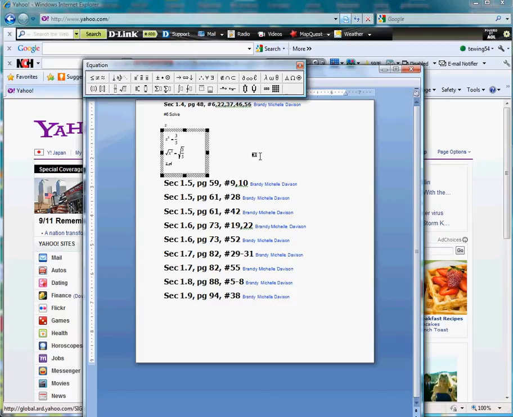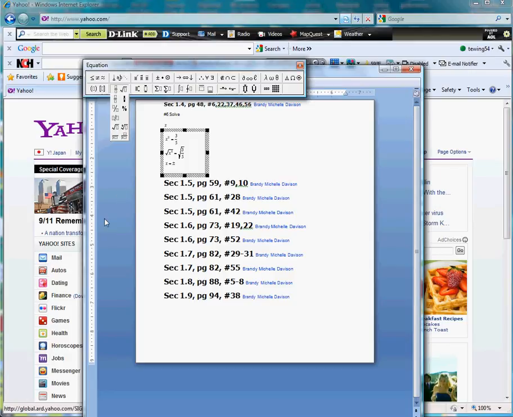Now I want to have plus or minus, so I search for plus or minus in the possible signs. It will be under here. I found it, plus or minus, and I click on plus or minus, and it appears. Now I want to do the square root sign again. Now I'll do it from the upper choice. I have the square root, and I pick on the square root with something under it.